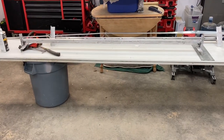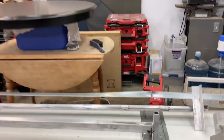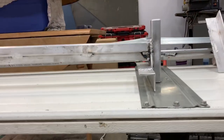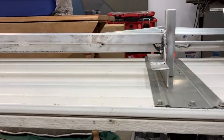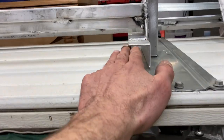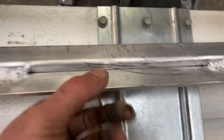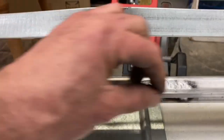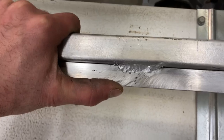I've got the aluminum roof racks for the trailer all finished. That's the final profile. It's a little sooty yet from the shielding gas, but it'll sit on this edge. And I've added, you know, if you can see, it's a 3/4 inch by 3/16 straight bar, just because they were a little bit flimsy.